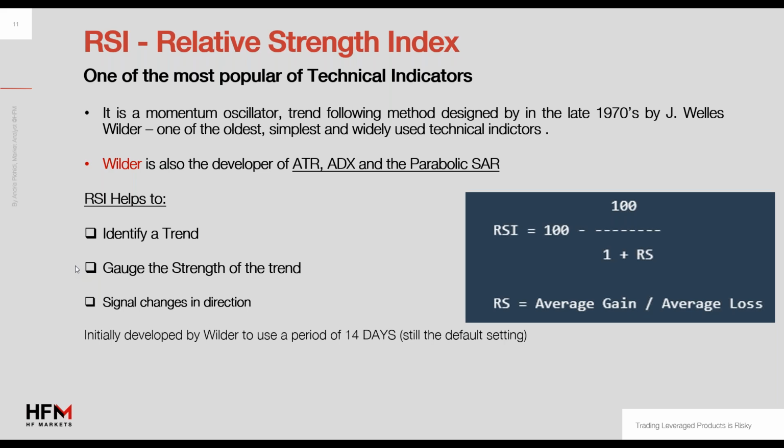By default, the period that the RSI is using is 14 periods. So if you apply it on the 1 hour chart, it is taking into consideration the previous 14 hours. If you apply it on the daily chart, it takes into consideration the previous 14 days and so on and so forth. So let's move on.